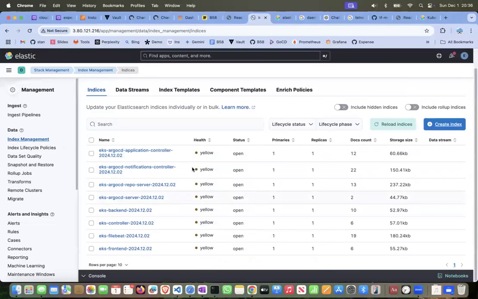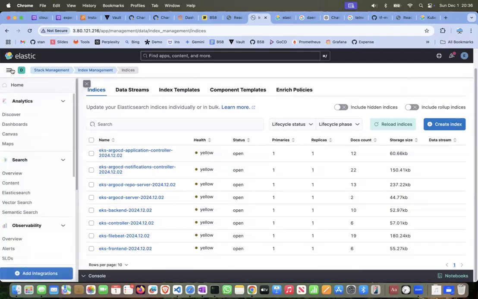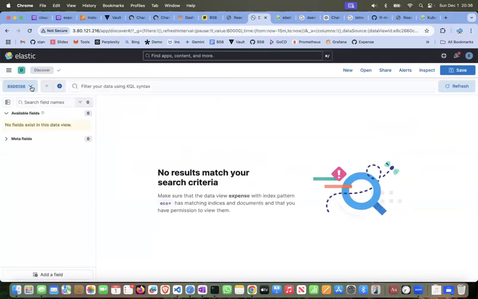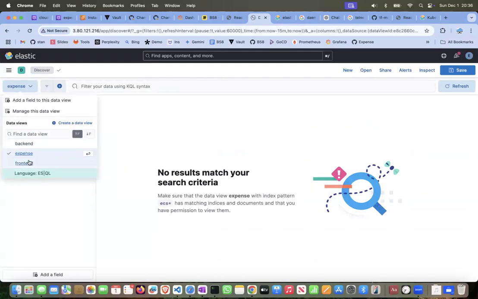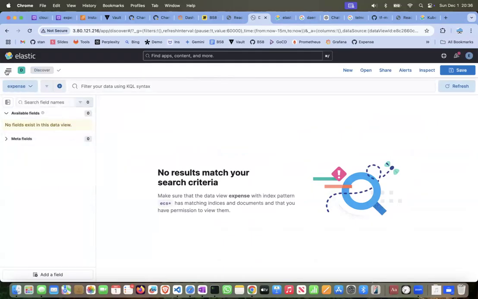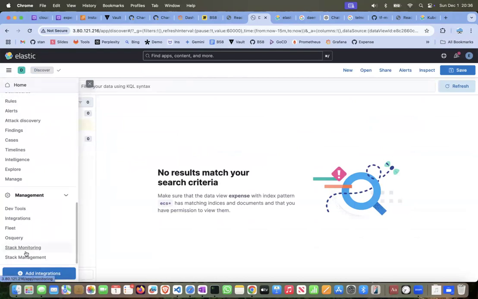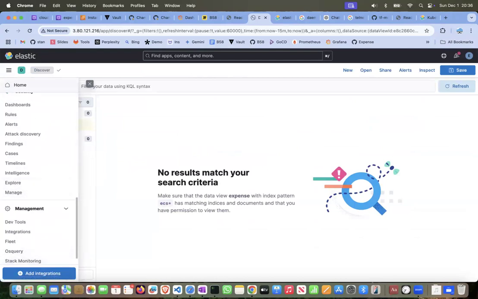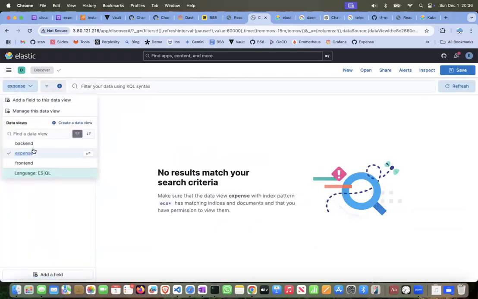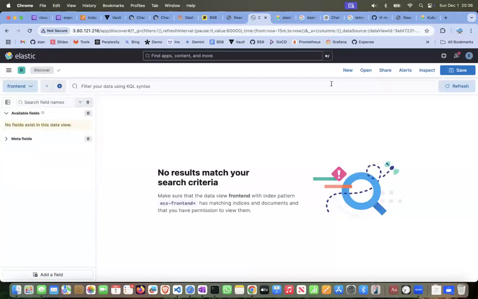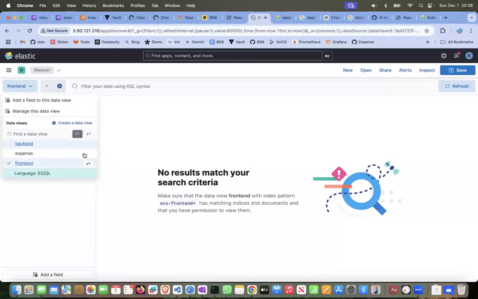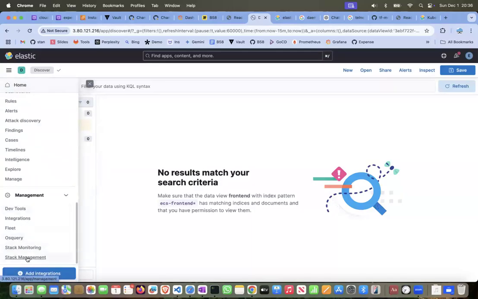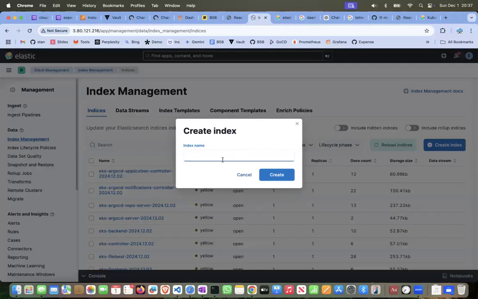So what I want to do is I just want to go to the Discover, and I want to see the logs of my. Just want to create an index.